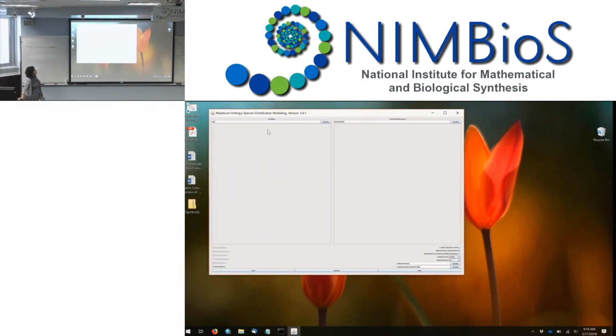You can't really read it, but here it says samples, and then here it says environmental layers. So this area is for loading your samples or your species presence data, and this is the area where you load the environmental layers. And there are a bunch of other options there, and we'll talk about them in a minute. Okay, so I'm going to load the data, and I need a magnifying glass for this step.